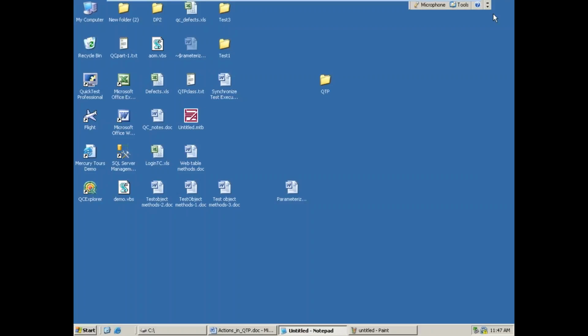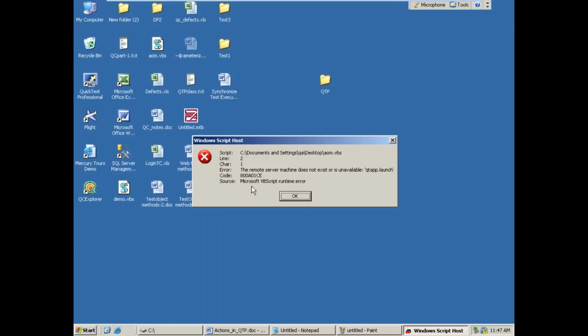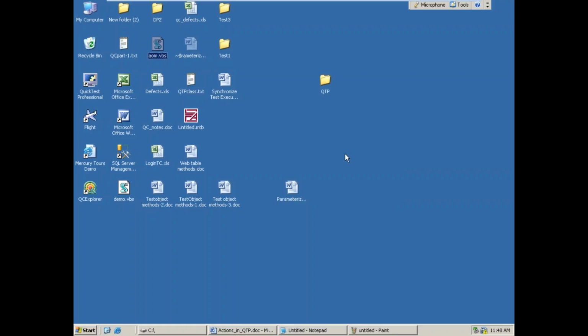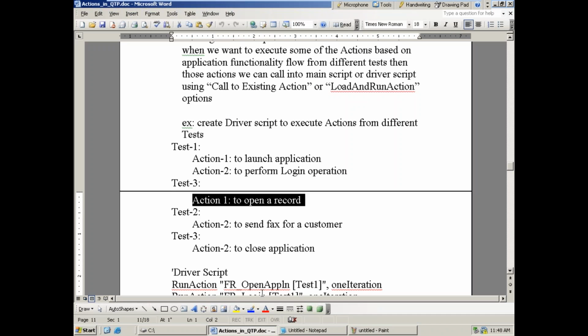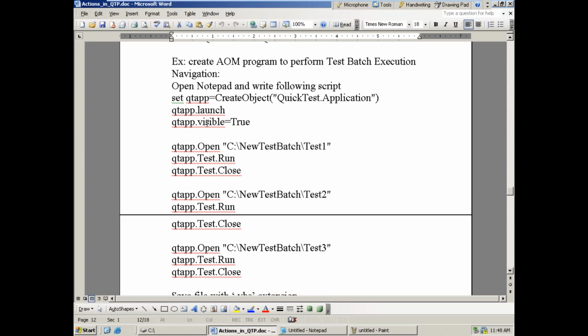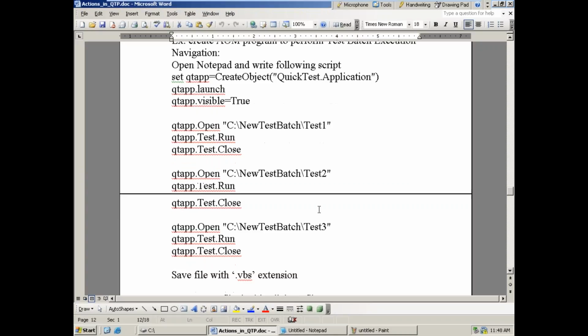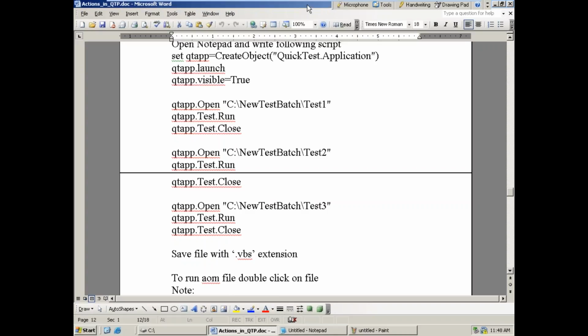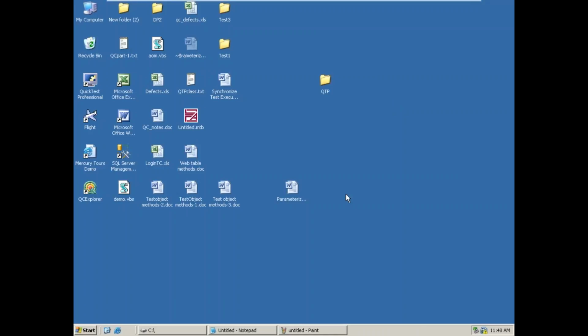It is executed. Some file may be corrupted now, that's why it's not executing here. So this is where we can go for the execution. The script I gave here: QTP CreateObject QuickTest.Application, QTP.Launch. Same thing I wrote to execute. Some file is corrupted now, that's why it's not executed. Like this.